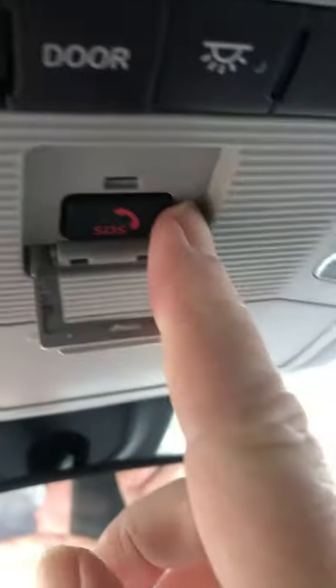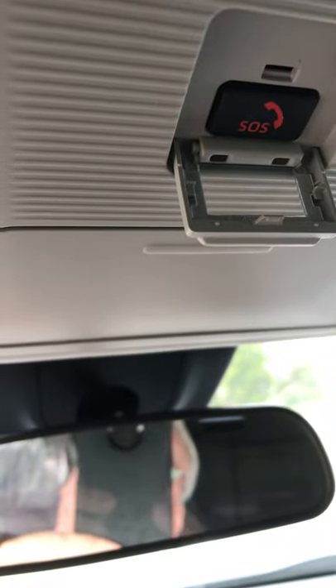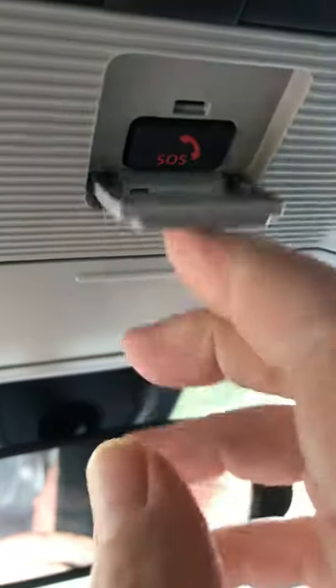Let's take a look inside. We have black cloth seats in here. Toyota is very big on safety, so all our vehicles are now equipped with Safety Connect — so if you were in an accident and an airbag deployed, emergency services would automatically be called for you. If you have some other type of emergency, you can press that button and connect live with somebody. It's an important safety feature.